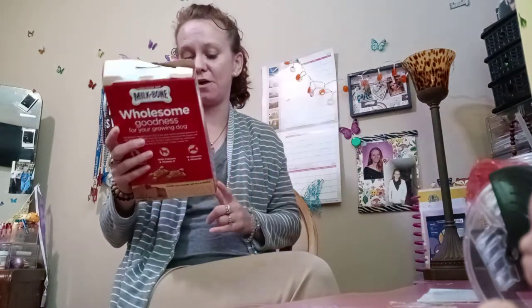We have the Milk-Bone Puppy Biscuits for dogs under a year old. Help the brain develop with DHA, 19 vitamins and minerals. So that's good that it has the minerals and vitamins in there that they need. A 16 ounce box. My dog doesn't care. He loves all the bones. But it supports brain development with calcium and vitamin D, 19 vitamins and minerals, and it tells you on the back.